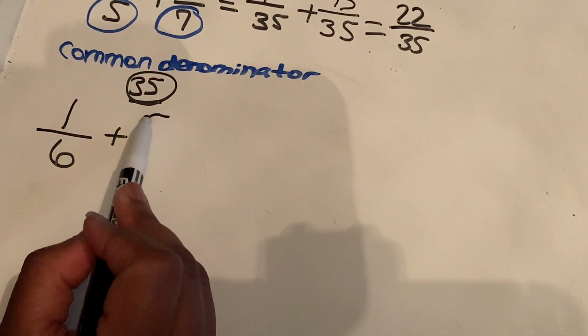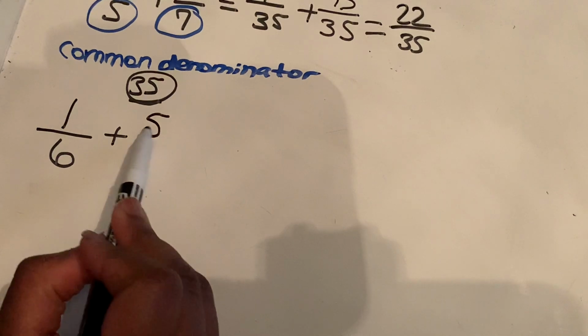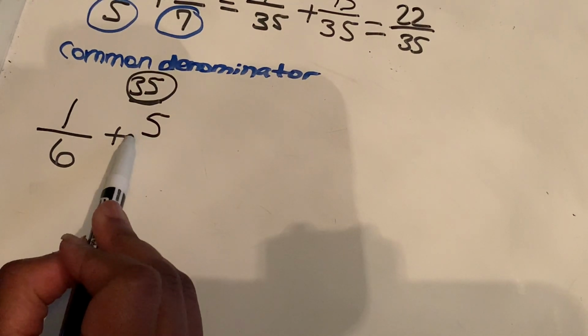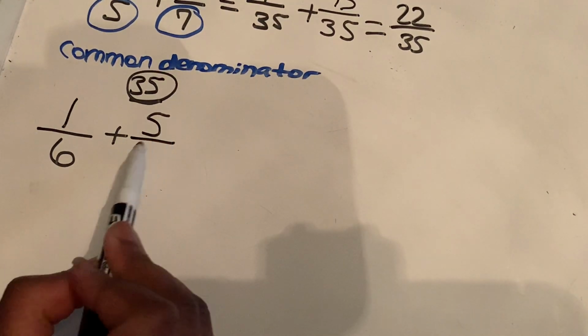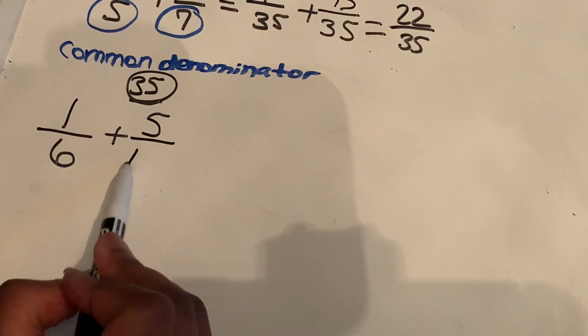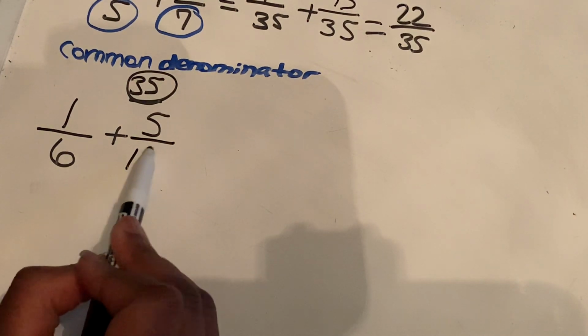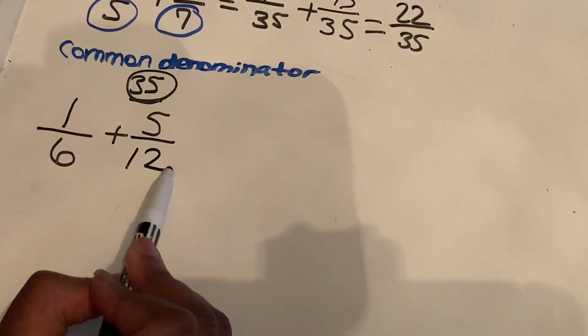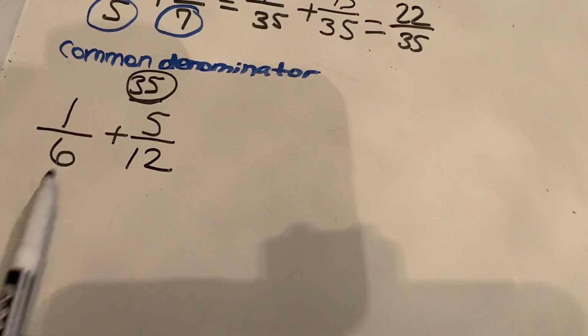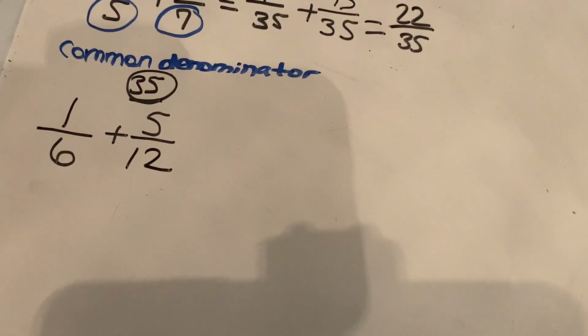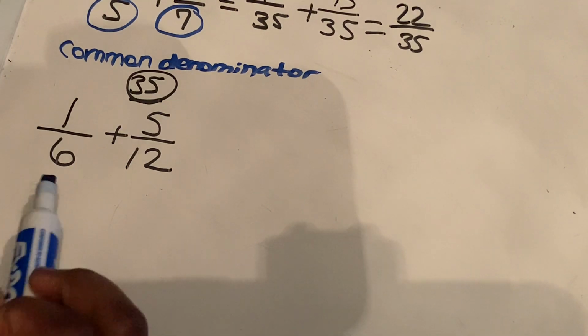Okay, if you're hanging with me here, I think most of you will be able to figure it out. I was trying to slow down a little bit. So the common denominator with 1/6 plus 5/12 is the number 12. If we're just looking at the bottom numbers, we know that 2 times 6 is 12 and 1 times 12 is 12. So 12 is the number that those two denominators have in common. So I'm going to come down and write common denominator.